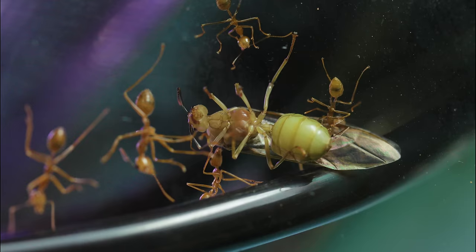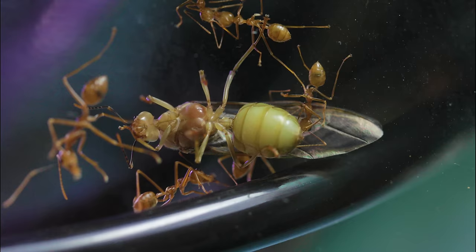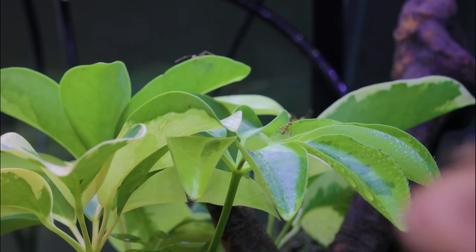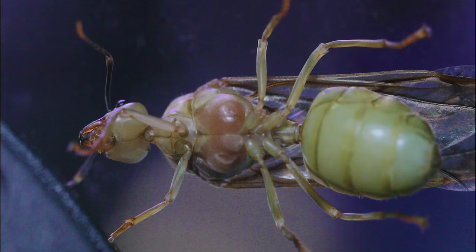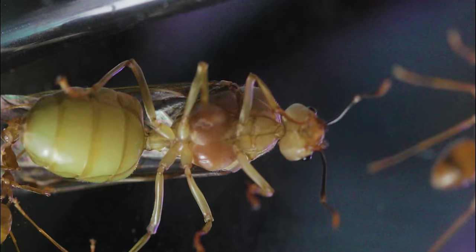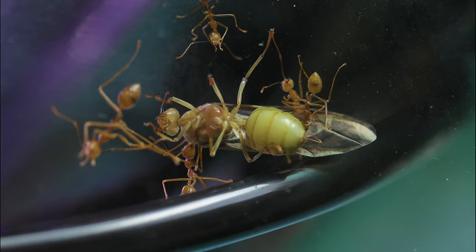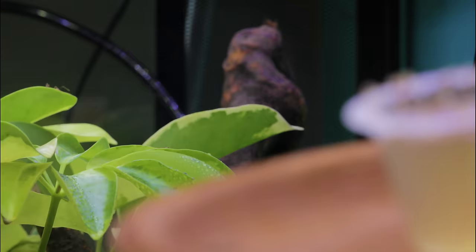I believe this queen here is not the official queen of the colony, but rather a daughter of the main queen. Let's name her Princess Emeralda. Princess Emeralda is a virgin queen alate, and the humid territories of Vortexia have likely caused her to emerge from the nest in the container, as she probably thinks it's nuptial flight time — time to mate. Sorry princess, not quite yet. But little did I know Princess Emeralda would be the one to show us something totally amazing!